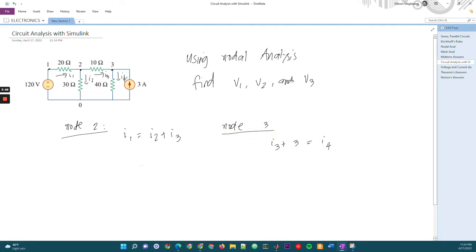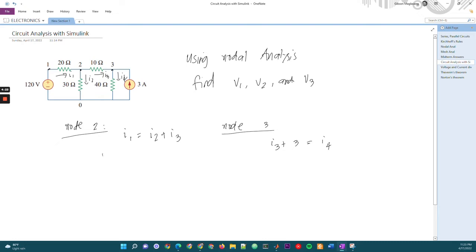For I1, we have V1. It so happened that this is nodal analysis with voltage sources. If your battery or voltage source is attached there, then automatically the voltage at node V1 is 120 itself.